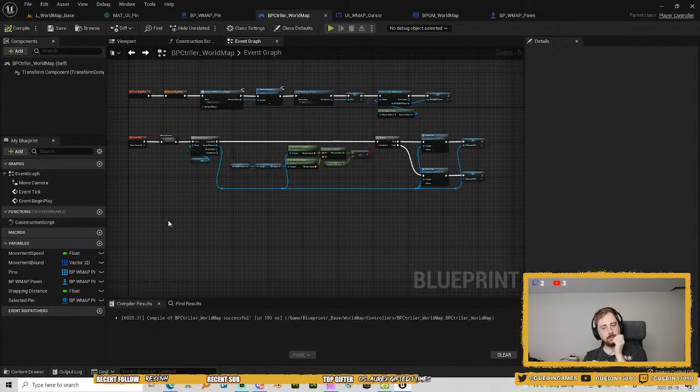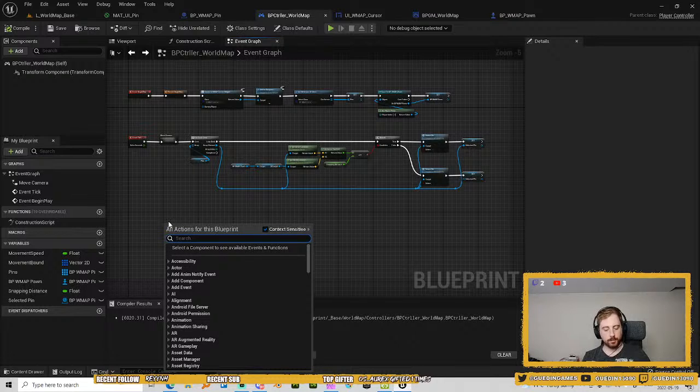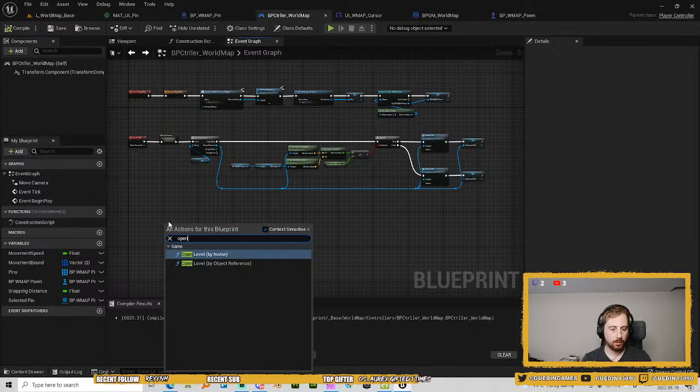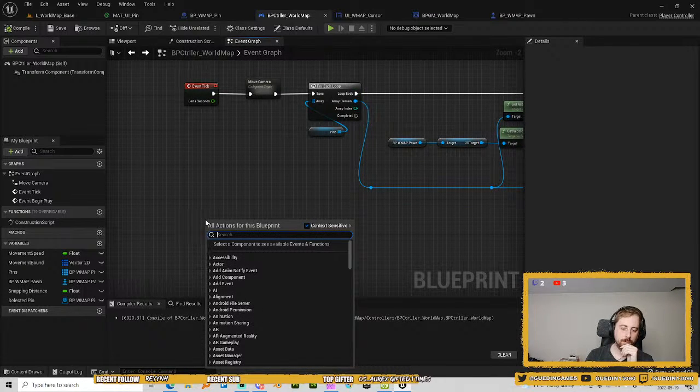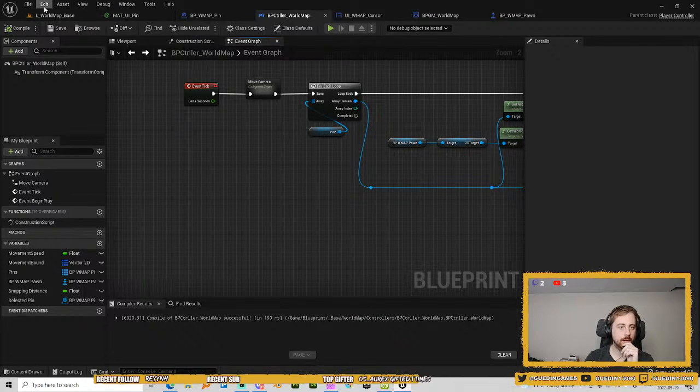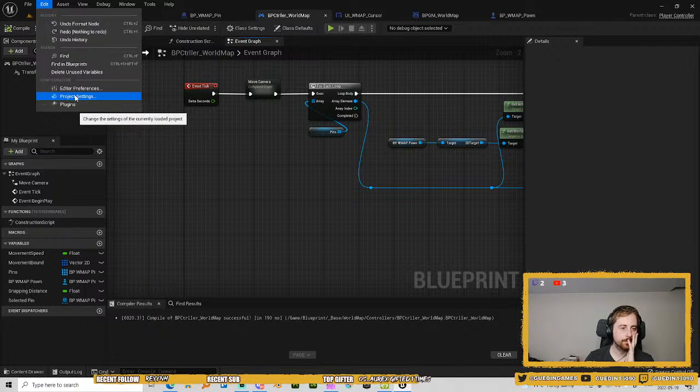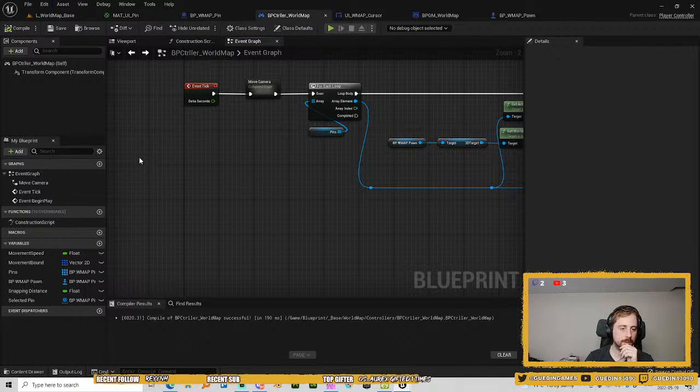And now open level by object reference. All right, so now I want to know what's the name? What did I give? If I go to, where is the project setting? I think it's in the input.